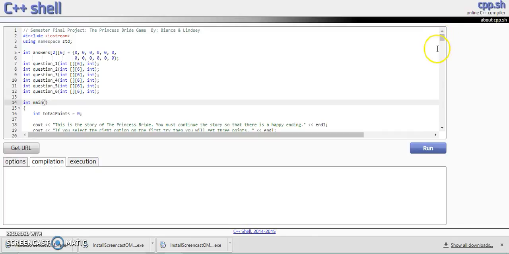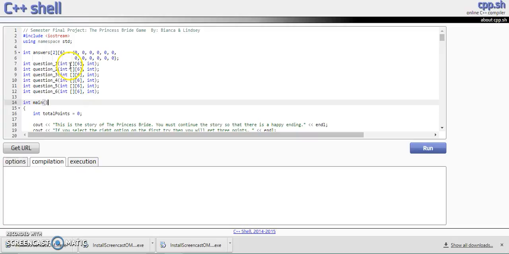So the way that this is done is with 2-dimensional arrays. We use this to store the answers and a counter so that you can get through it all, and it adds up your points. And here is the function prototype for all 6 of our questions.